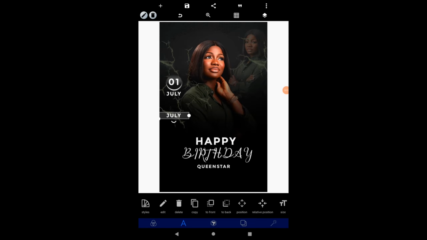Alright, so I'm going to copy the 01 too as well. Then I'll change the text to July.